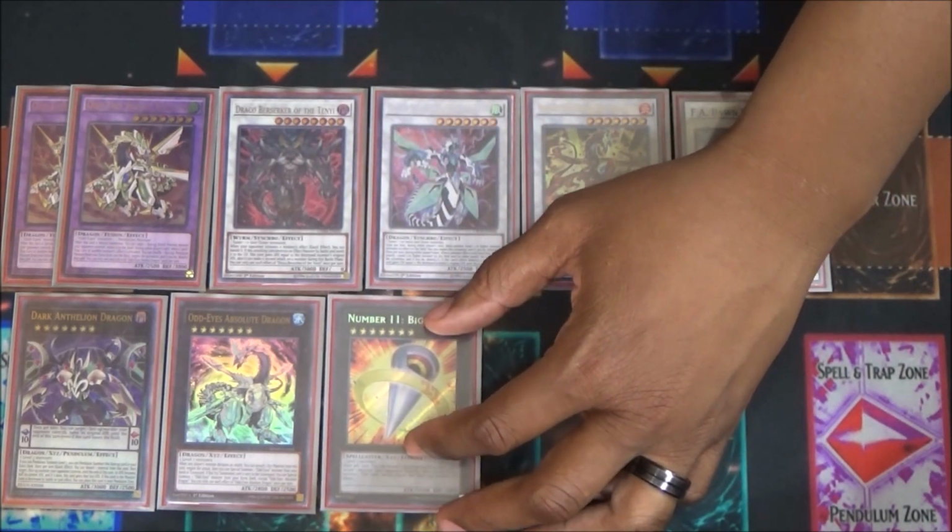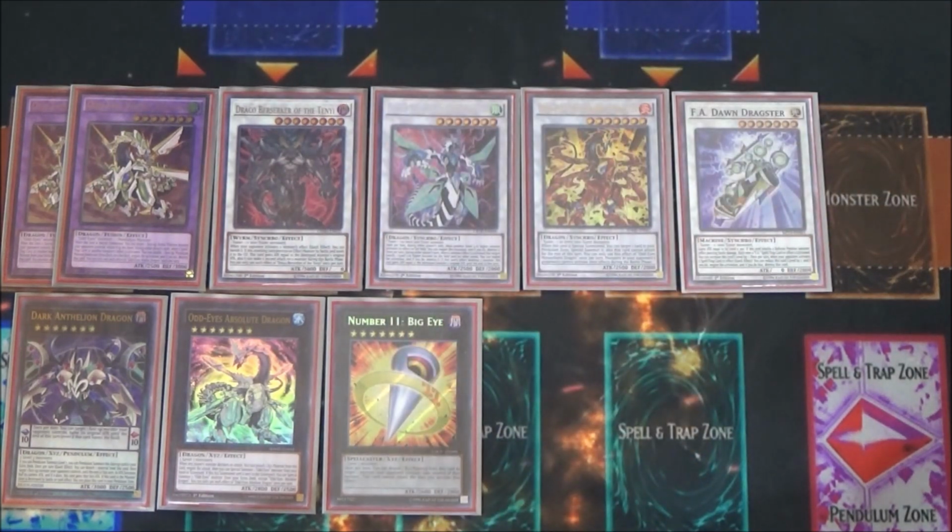Still running the number 11 Big Eye. Big Eye is just needed. We want to make sure we can snatch steal our opponent's cards. They don't get a little crazy over there, snatch steal their stuff.